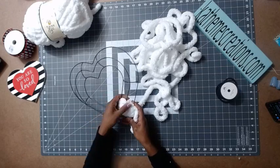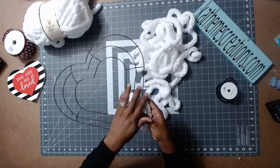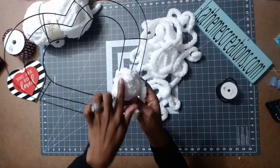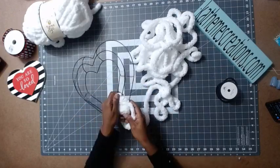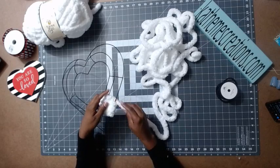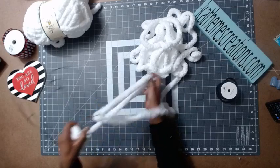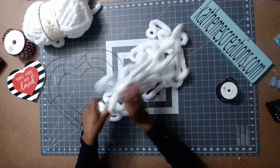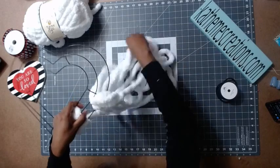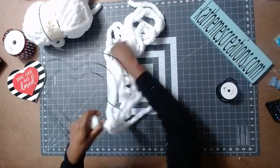I like mine nice and tight. I don't like my rails to show, and how you do that is by pushing it out and making sure it's really tight. And you see how you don't see any rails? You see, you don't see any rails. And that's what I like. So now we gotta go, see, we went over, we gotta go under, come over. Gotta go in that middle. And you can just grab some of your yarn, stick it through, like I said, to help the process go by quicker.